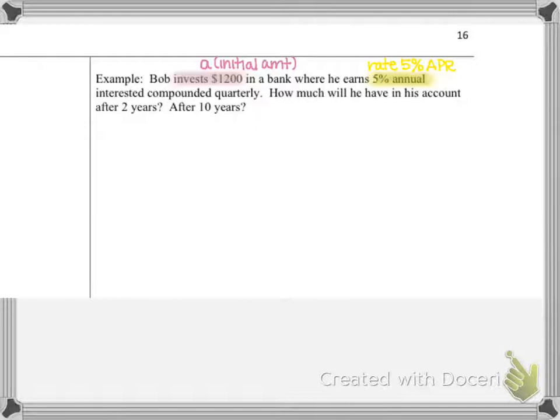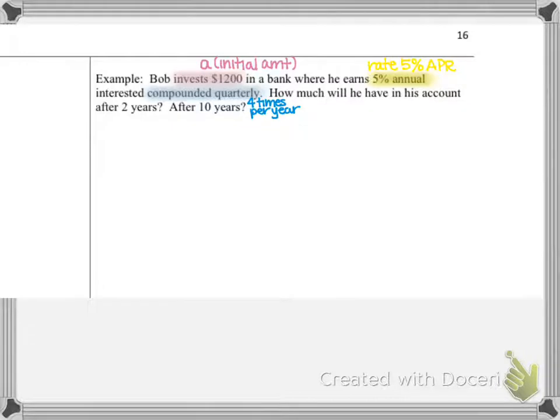All right, now things are going to change up a little bit here because we want to compound this quarterly. So compounded quarterly. Nothing too crazy about this, but if you want to talk about something being done quarterly, you think about how many quarters you have in a year. How many quarters you have in a dollar. Well, we've got 4 quarters in a dollar. If we have 4 quarters in a dollar, then we also think we have 4 quarters in the year. So the idea of quarterly. This quarterly is telling us 4 times per year.